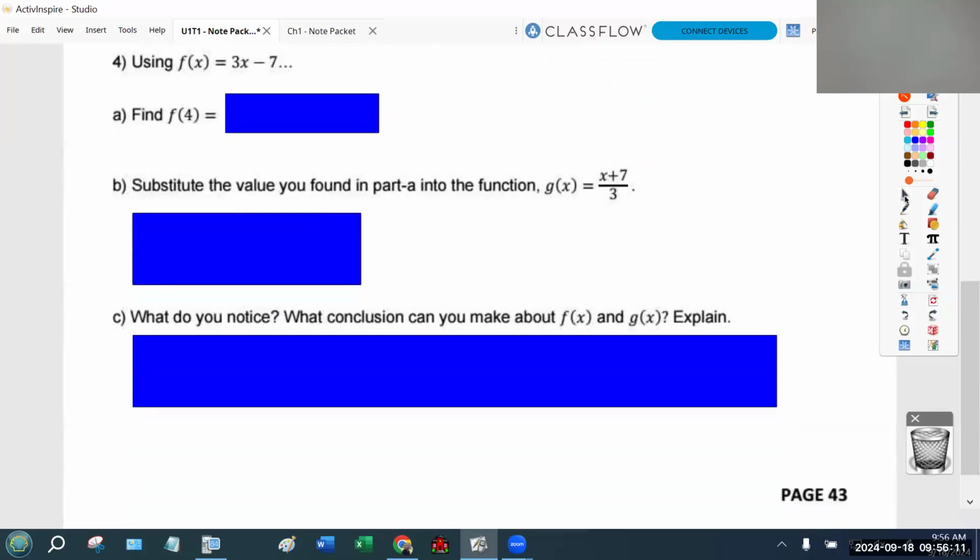Number 4 says, using f of x equals 3x minus 7, find f of 4. It literally just means plug 4 into that function. What's 3 times 4? 12. What's 12 minus 7? I heard 3, but that's too low. 5. 12 minus 7 is 5. Okay? So the function turned 4 into 5. We plugged in 4, we got 5.